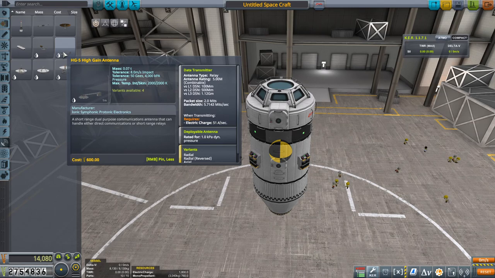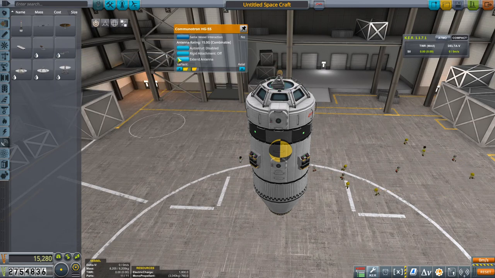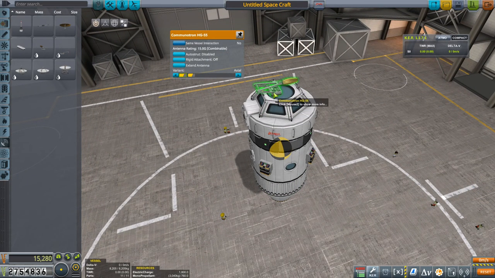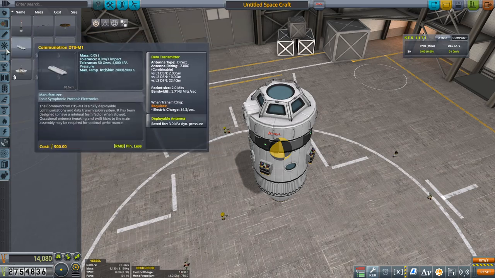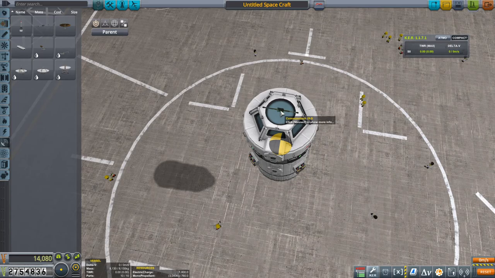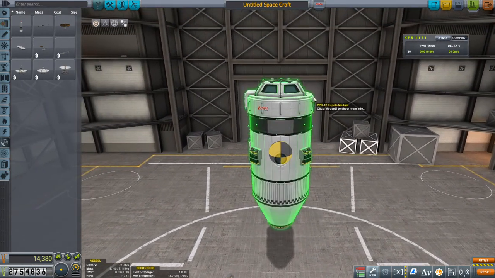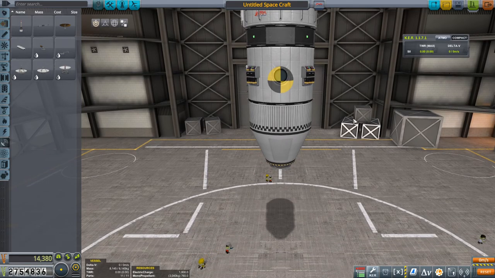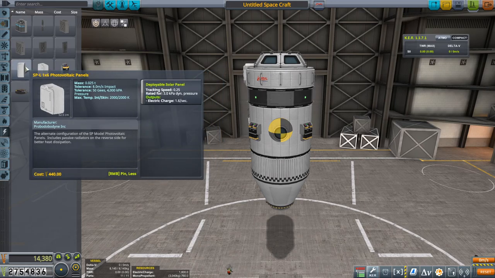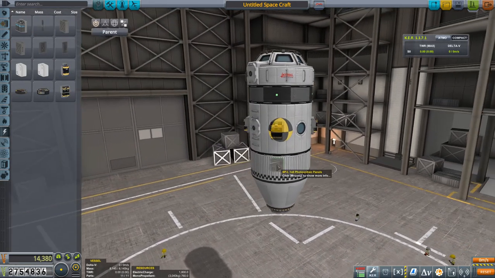We want at least a little battery, though. What does this look like? It's one of those. I don't like the ones that fold like crazy, so I'll just put a single one in the middle here on top. We wanted to bring the solar panels, the other ones, because the big solar panels might be the problem.